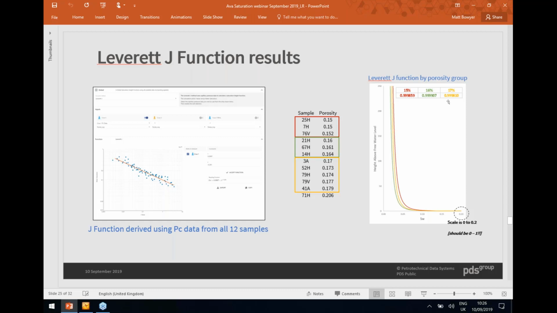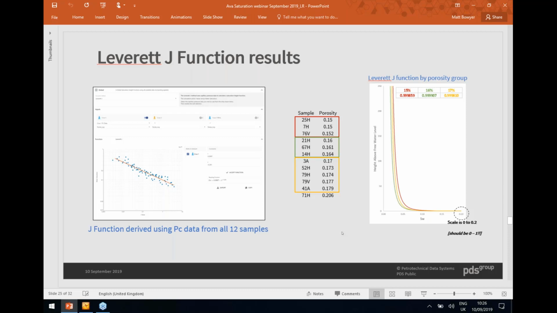And if we look at a correlation between each of those functions, it comes out about 99, well, near 100%. So there's very little difference between a function derived using each of the porosity groups. So we're good to use all the data to generate one particular function. Now, there's probably a few reasons why the functions don't vary too much. Remember, the core data came from quite a way above the reservoir, right above the free water level, sorry. So it was at a irreducible saturation.